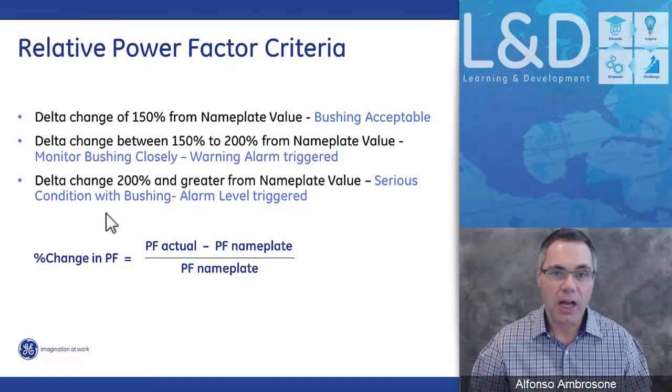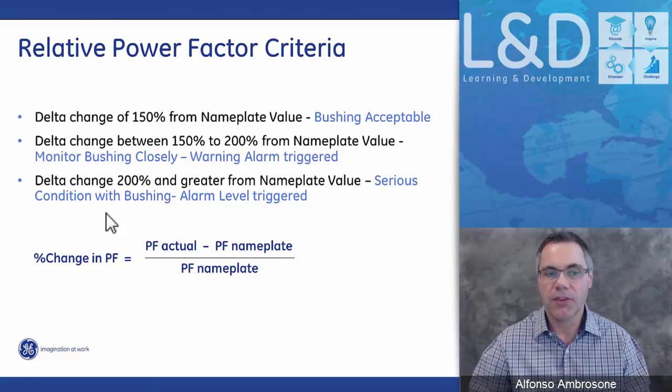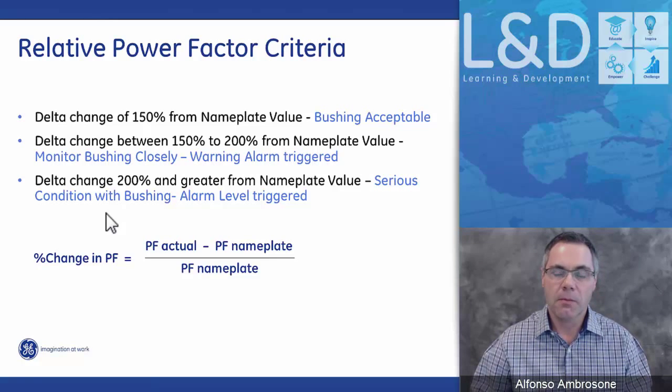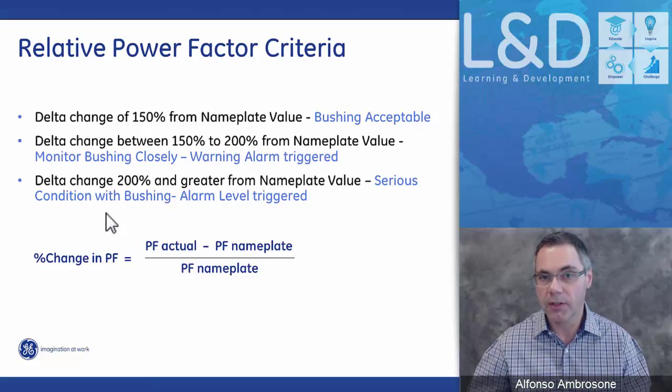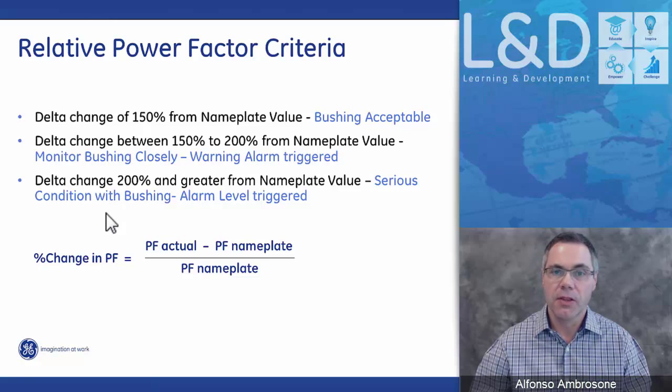Again here, our criteria is that if the tan delta change is within 150% from the nameplate, then we determine this as being an acceptable bushing. A change anywhere between 150 and 200%, we raise the first level alarm, and this is something serious that the customer needs to pay a little bit more close attention to. If the change is greater than 200% from the nominal nameplate value, then the second level alarm comes on, and this is a serious change, and customers should shut down the transformer and take a really close look at the bushing. So again, we're looking at a change over time.